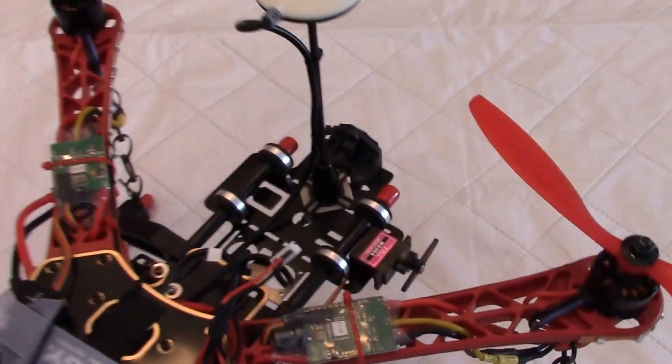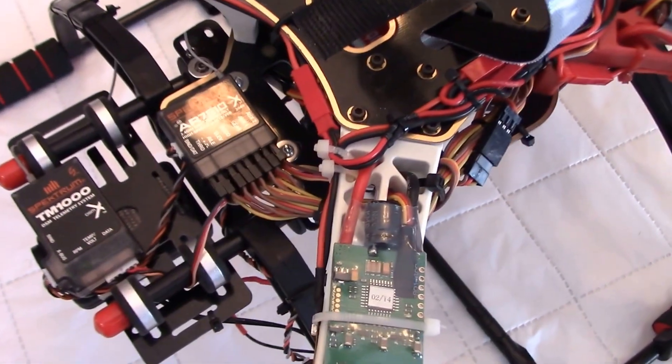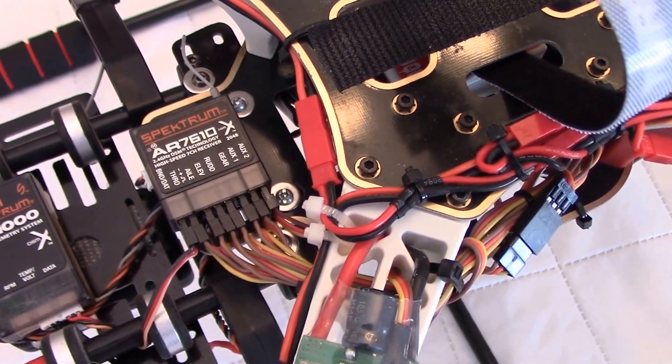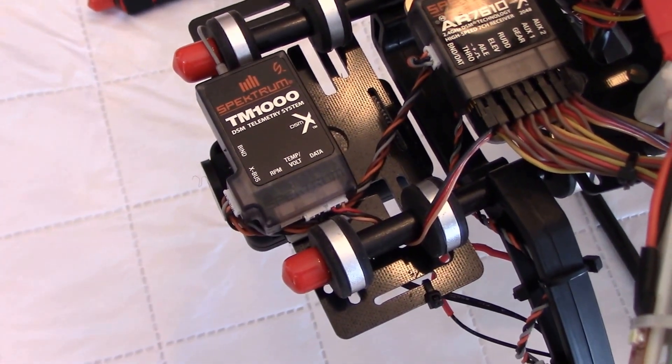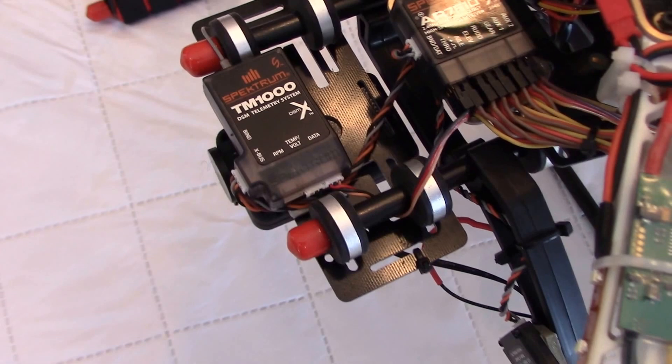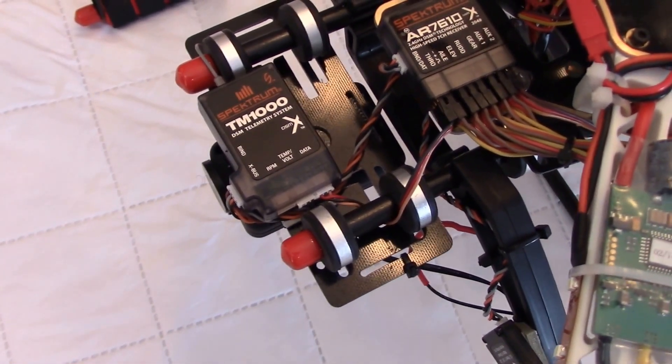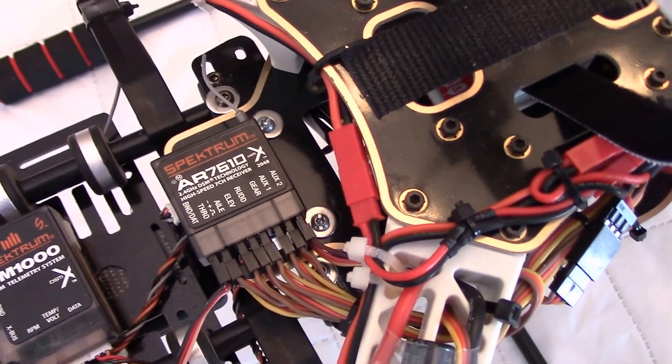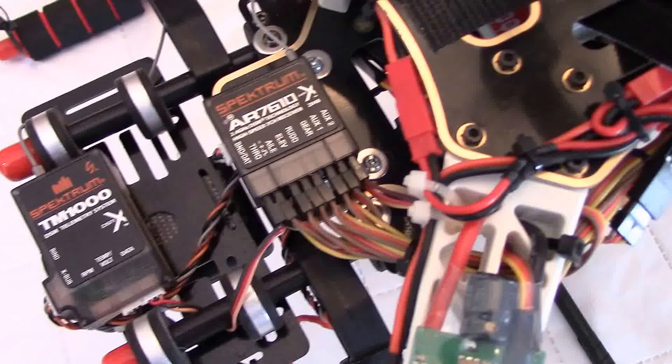I wanted to have a return home function. I also installed the Spektrum receiver. I needed seven channels for extensions because I knew I would add telemetry, and I did add here the Spektrum TM1000 module. To that I attached an altimeter and a temperature sensor. When I go high I like to see the difference in temperature. Today you can get a Spektrum AR7350 that has telemetry included, so you don't have to have a separate module like I have here.